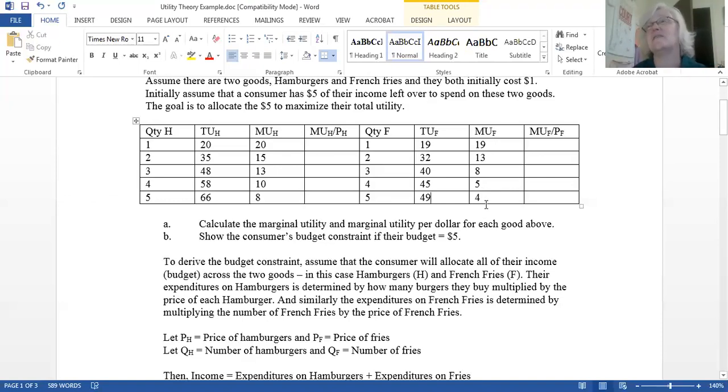If we had eaten the 6th French fry, let's say, and it had made me sick, my marginal utility might actually be negative, and that would take my total utility down. Maybe it was a -3, it would take my total utility down to 46. In that case, your total utility curve would level off and start to fall, like a quadratic shape or parabola. The marginal utility, though, decreases everywhere: 19, 13, 8, 5, 4. If you plotted that, it's going to be a predominantly downward sloping curve. So very different. One curve is upward sloping.